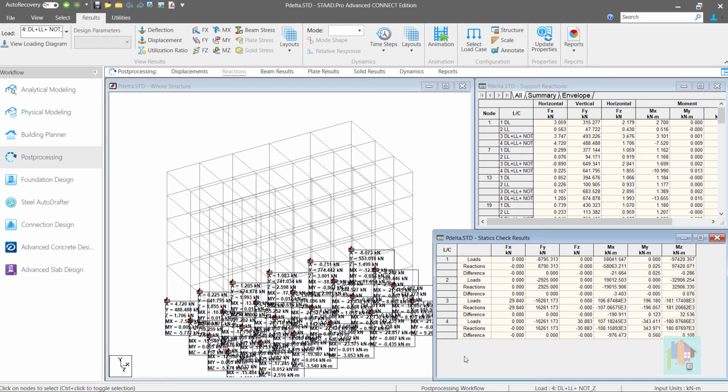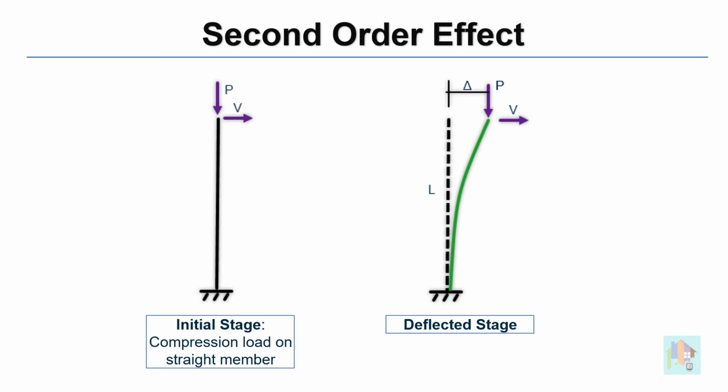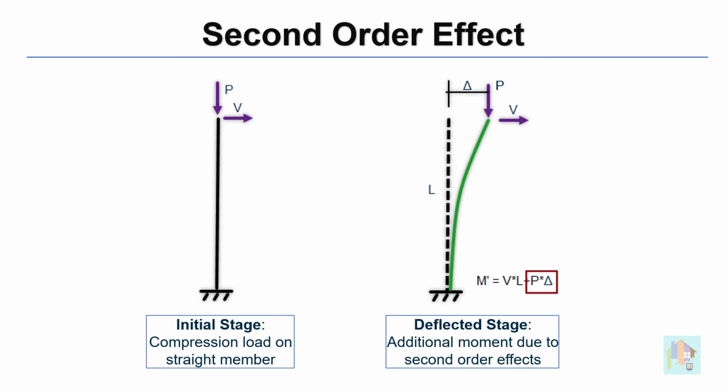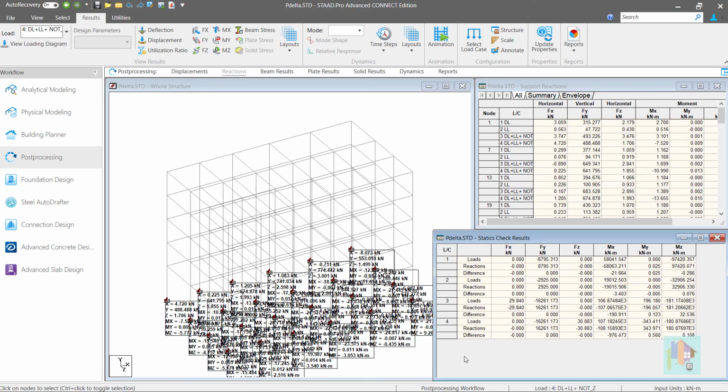To understand this, we need to go through the basic of second order analysis. I am not going to cover this as it requires more time. Just an outline. For an iterative P-delta analysis, the displaced shape of the structure is considered during analysis and additional moment values are calculated which generates due to the eccentricity of the displaced shape from the original location. This moment is not an applied moment, rather it is generated during analysis, and that's why the reaction moments are greater than the applied force and there is a mismatch in the statics check results. This is very normal for any second order analysis.